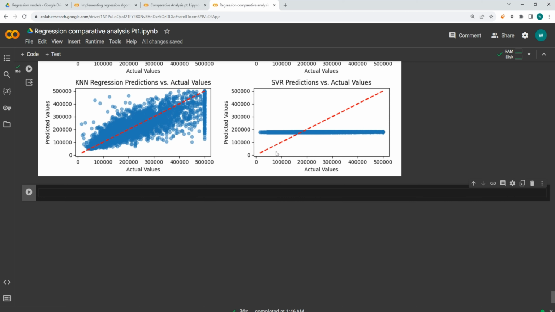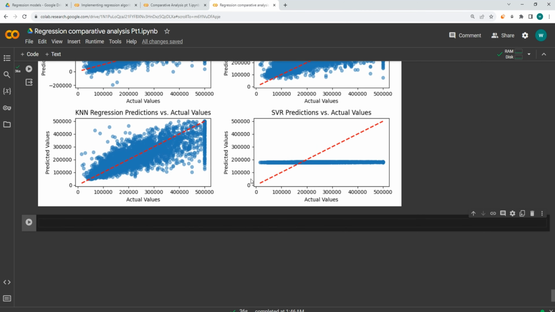Okay, so when evaluating a model, it's often advisable to consider multiple metrics as we have done. So we have seen how the models are performing within the various evaluation metrics, so that we are able to get a comprehensive understanding of the performance, especially since each metric provides its unique type of perspective.